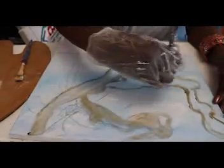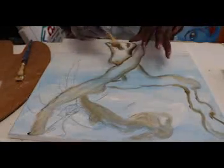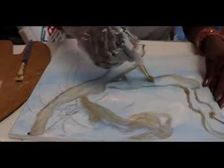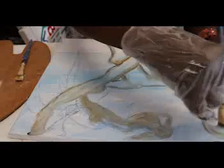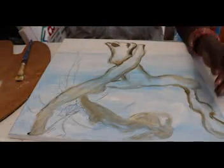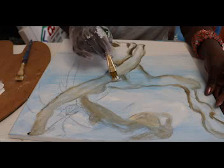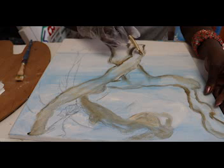Turn it. It falls. So you can see all my movements, all the things that I'm doing to make sure that I have the impression and the design of my tree. There we go. So I'm going to take some white now. I'm going to go in with the white, and this is where I'm going to start really bringing out the character of the tree. It's not perfect.